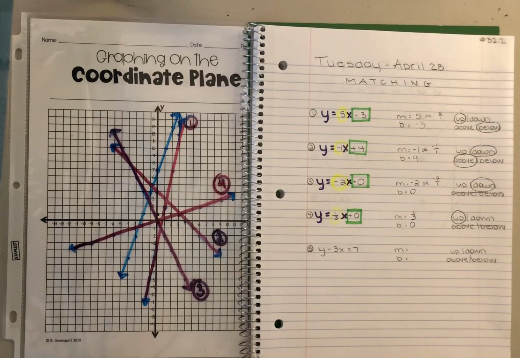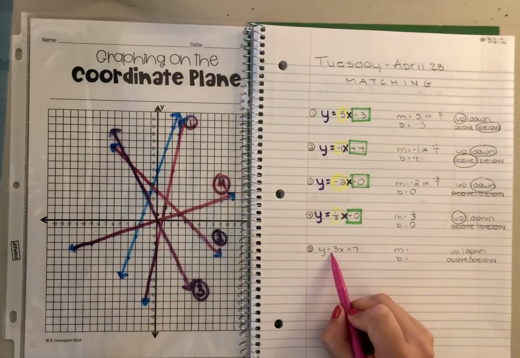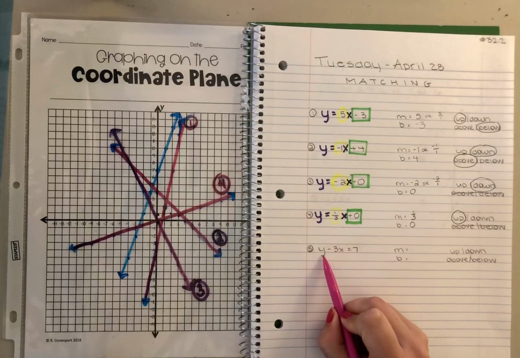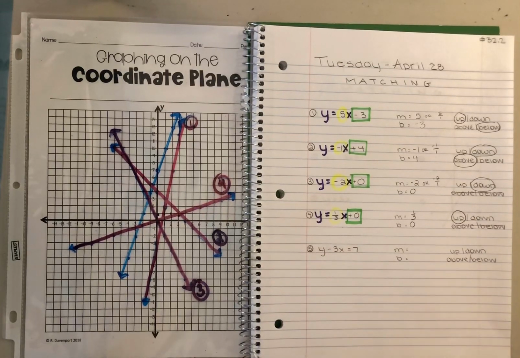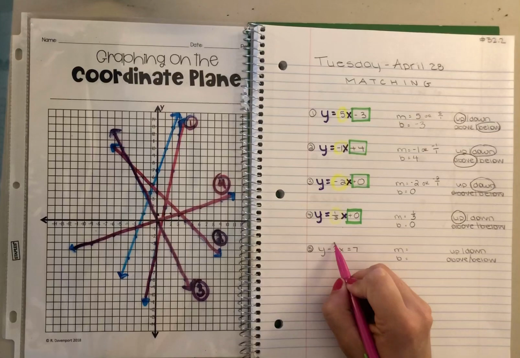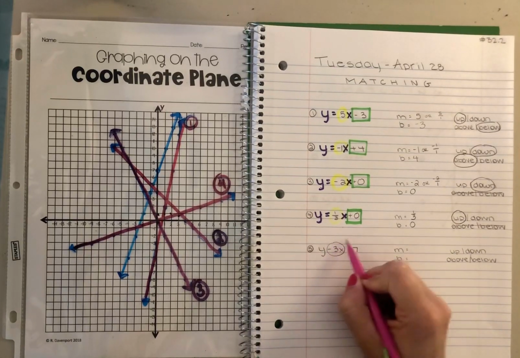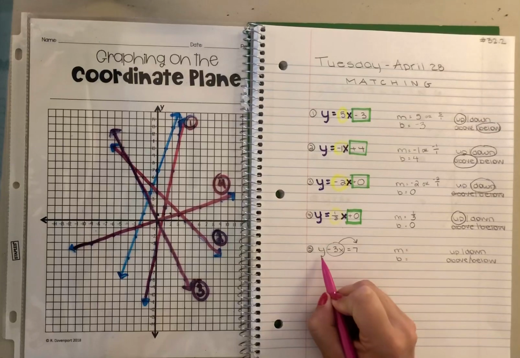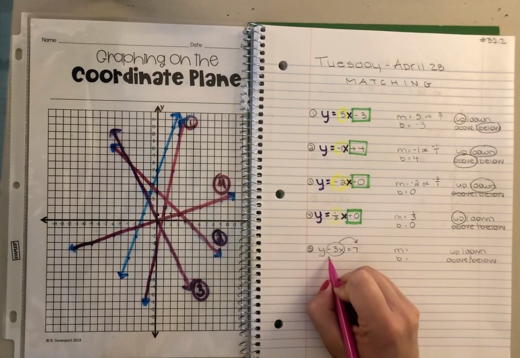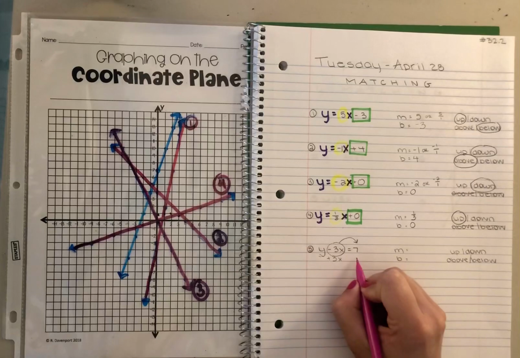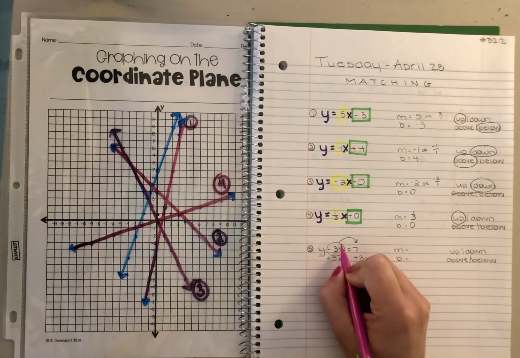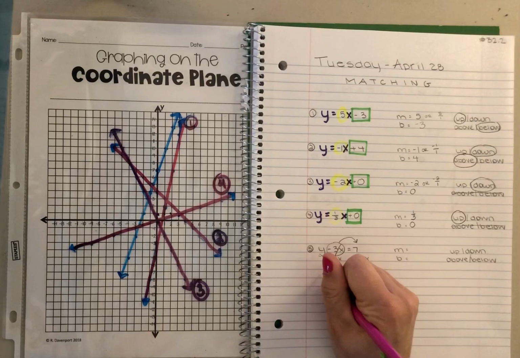This gives us one final line. And if we're looking at this and we're trying to identify the slope and the intercept, before you jump in and try to take that number right in front of the x, you need to notice that the y is not by itself. That's something we're going to have to fix to get it into slope-intercept form. So we're going to use our equation solving skills from our last unit. And we want this to move over to the other side so that this y can be alone. So the way I'm going to do that is I'm going to use an inverse operation. I'm going to add 3x to both sides. That's going to cancel. Y is alone.